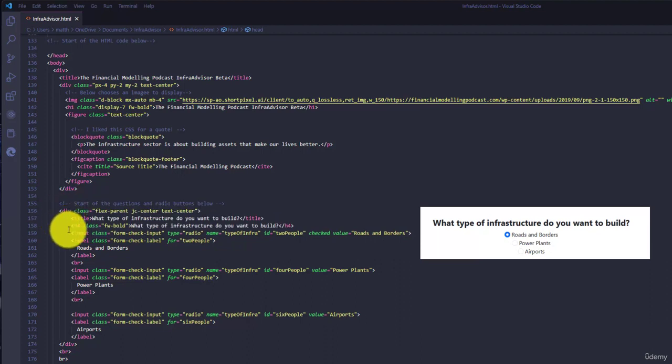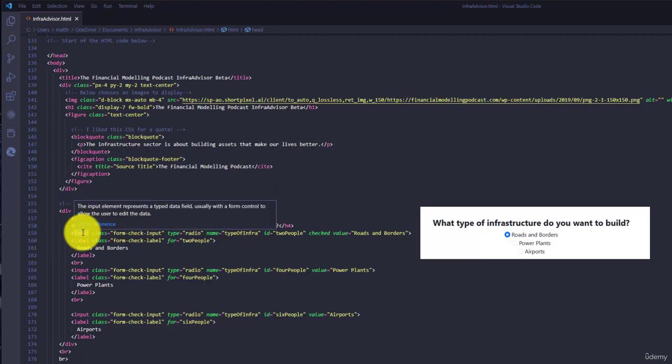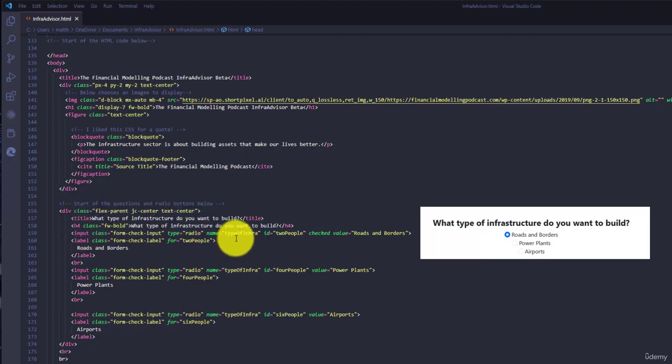Now this is the first thing that I wasn't sure how to do, and I used Bootstrap in order to do it, and that's that I wanted radio buttons. So this was Bootstrap copy-paste code that I put in, and it says what you need is an input over here. An input allows the user to provide some input to the file, and the specific type of input that I have is a radio, so it's a radio button. So that's what I've got. And then I name this input class, the specific input where they're choosing, it's the type of infra, that's just a short name I've given.